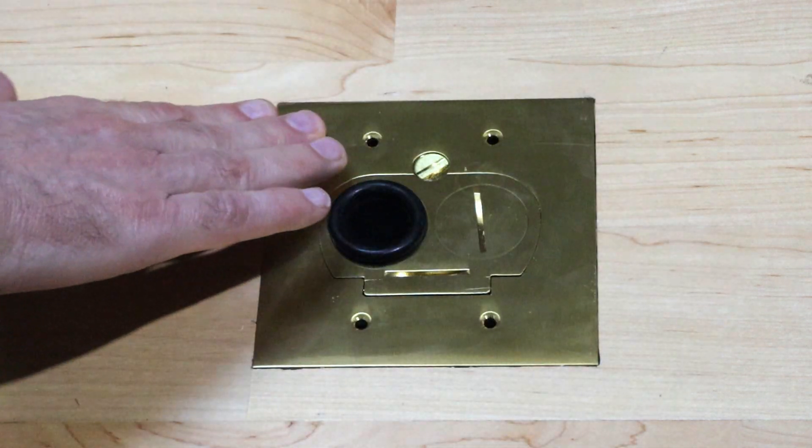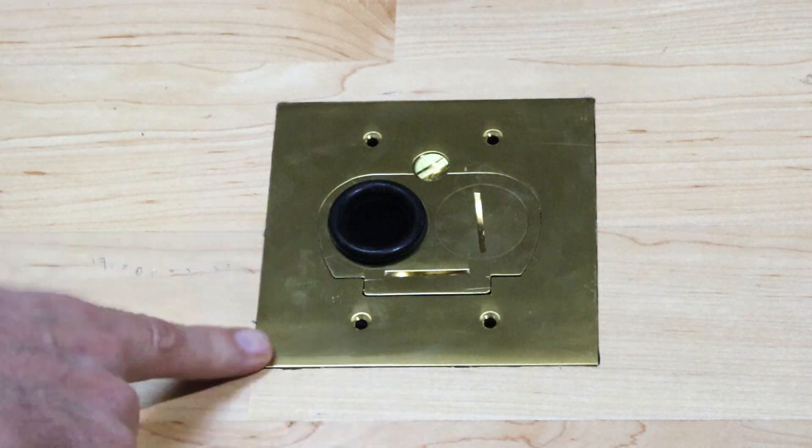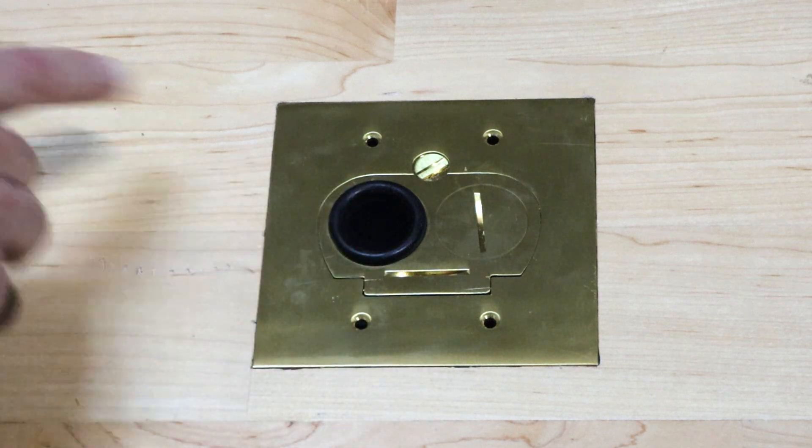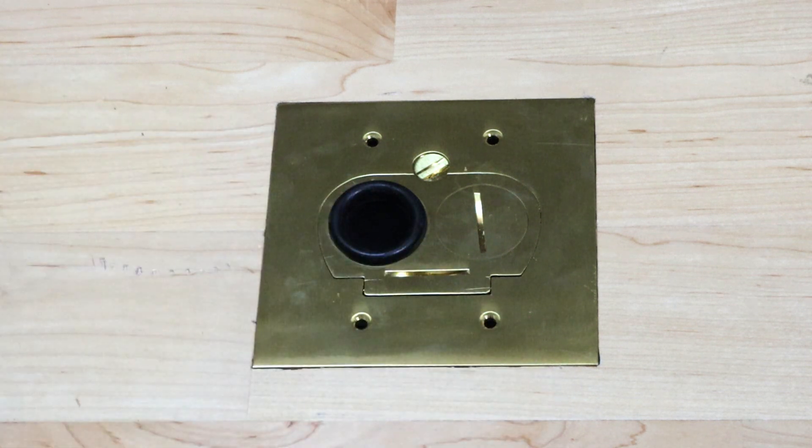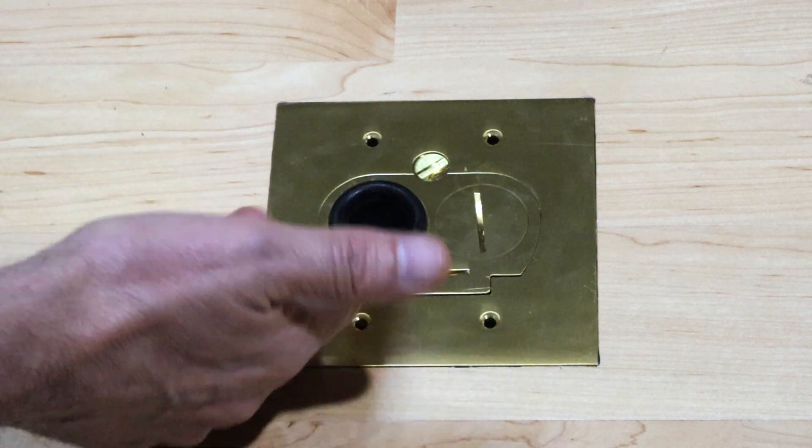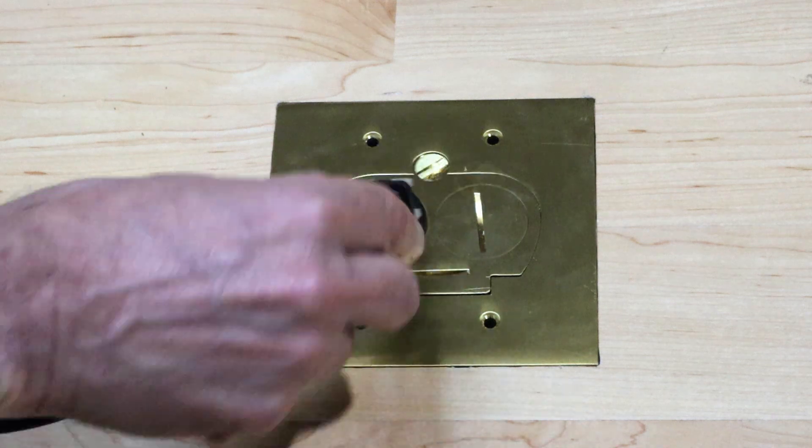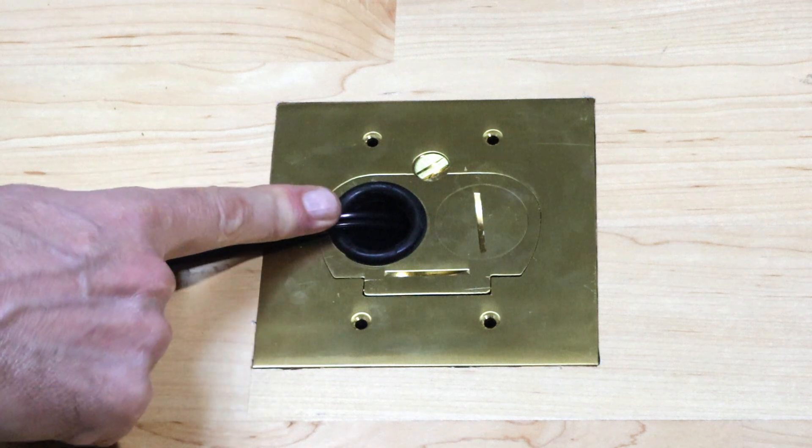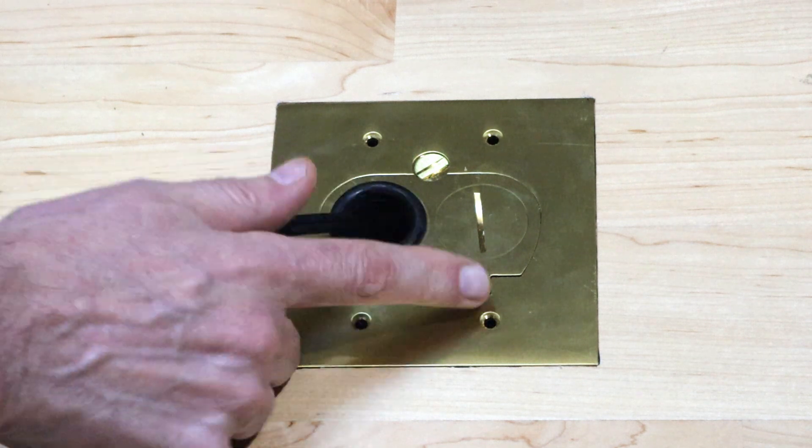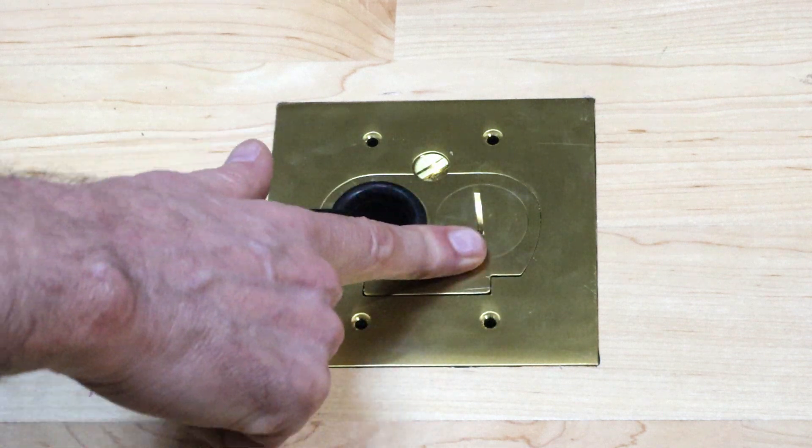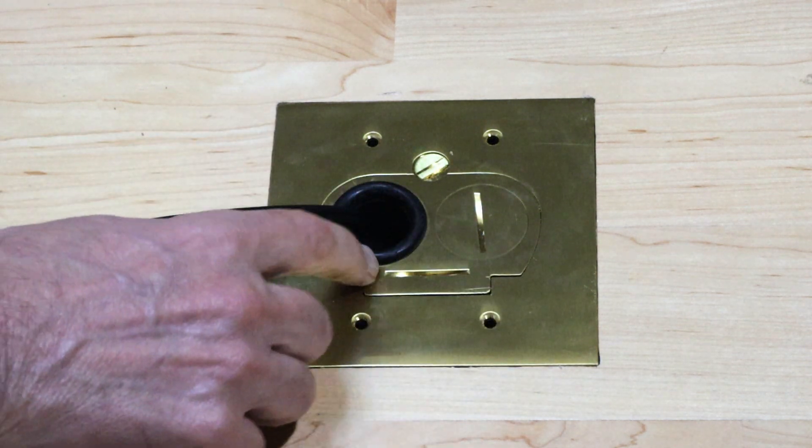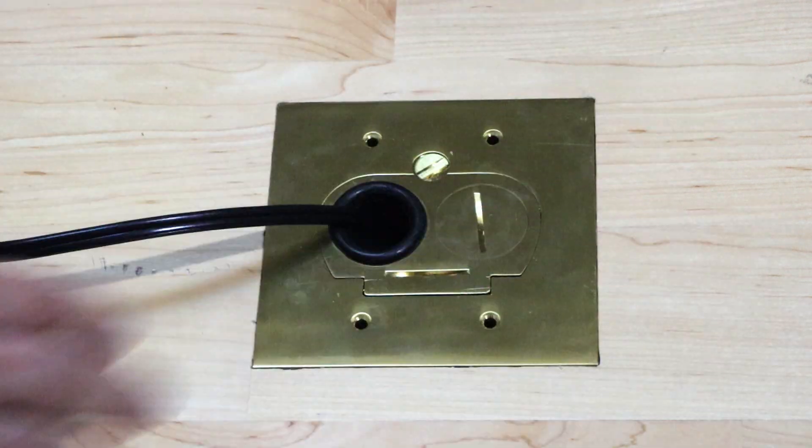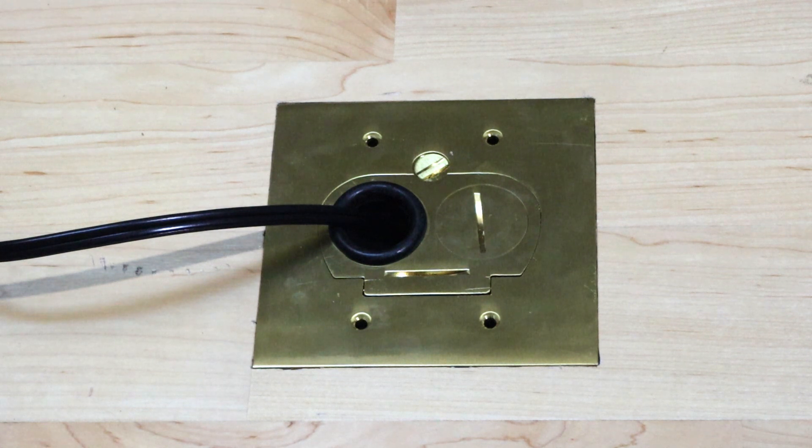I'm really happy with how this turned out because it's flush like this. It means you're not going to trip over it if you're not using it. I've shown it with the grommet, which allows you to put a cord through there. And because the outlet is down below, you won't have the end of the cord here visible. It will be down inside like that. So you just have the thin part of the cord coming out. So it's very low profile. And you can put in two grommets or one grommet. And when you're not using it, you can just put this back on and close it off. So that it's completely smooth and protected. So I'm really happy how that turned out.